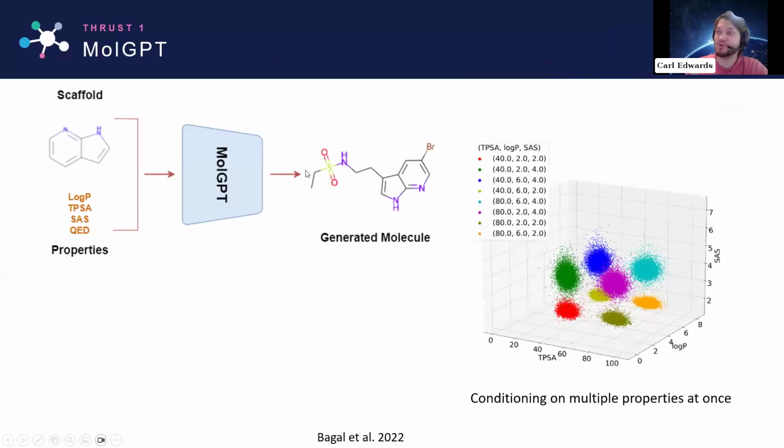Another thing is that because these models are very good at generating new things, that's a big draw to them. They can also be quite useful for generating molecules, and you can use an autoregressive model to do that. Interestingly, you can condition on specific properties that may be of interest, right?